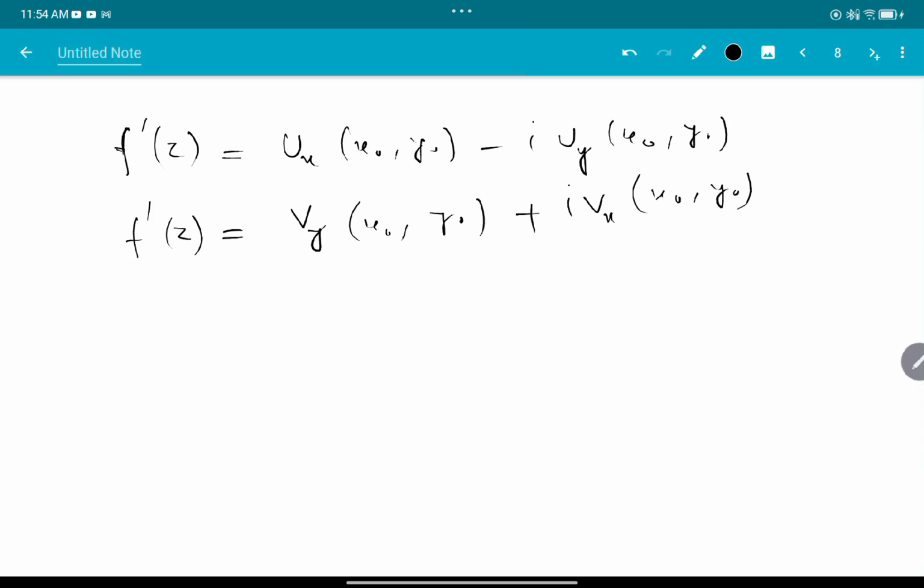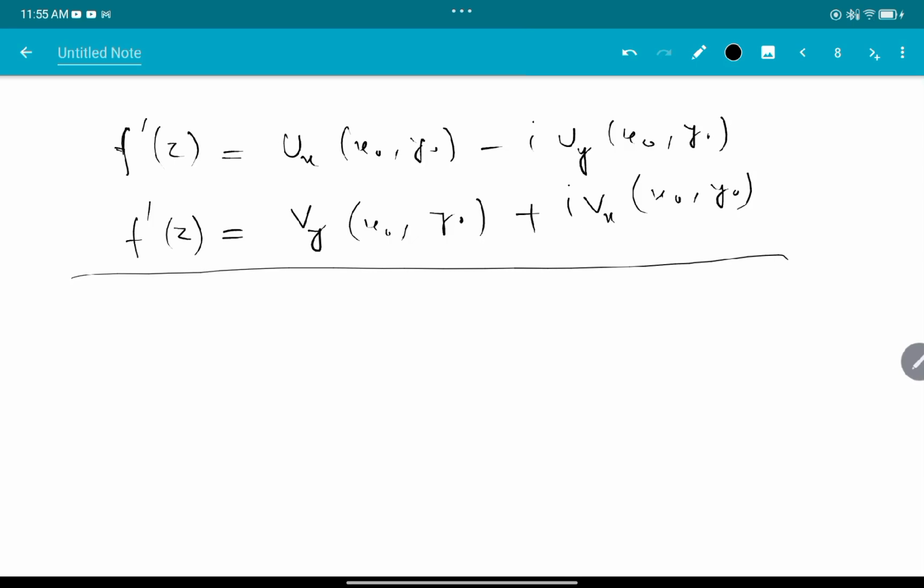What was the most important thing that we discovered? The sufficient condition for a complex function to be differentiable at a point and in a neighborhood of that point is that it should obey the CR equations, and its first order partial derivatives must be continuous in some neighborhood of that point. That ends our proof for these sufficient conditions.